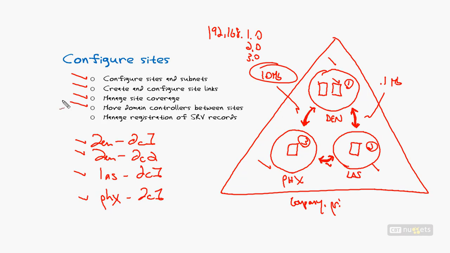The other thing that we have to be conscious about when we're doing all this site work is, for all the workstations and all the people that are sitting around in these different locations, it is the site structure which helps their clients identify which domain controller they should point to first for authentication. So in this location right here, where LAS is down, and if I have a 0.1 megabit connection here, but another 10 megabit connection in this direction, well, it's probably a good idea for the user to authenticate in that direction if we should lose that domain controller, instead of trying to hop through this very small network link.